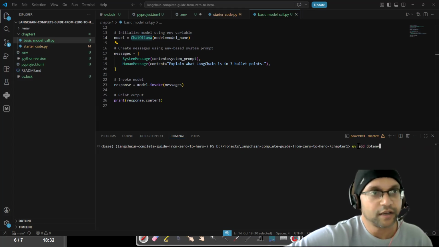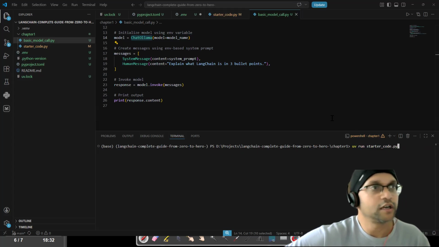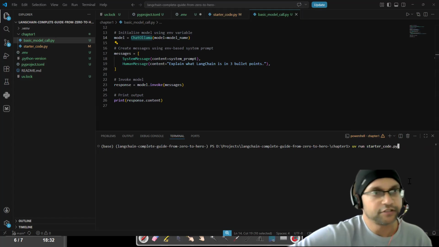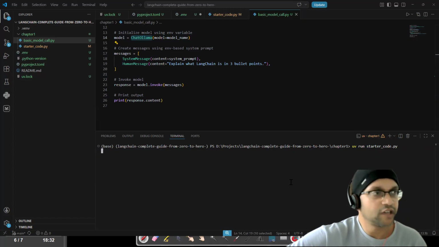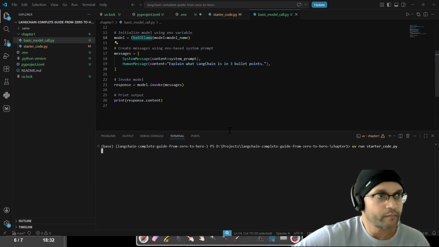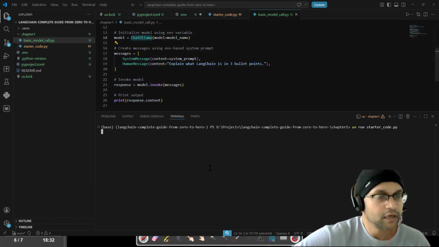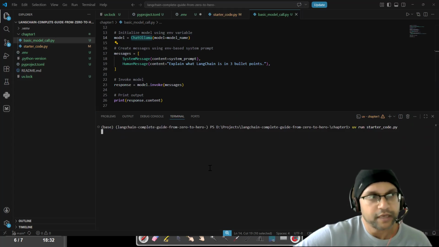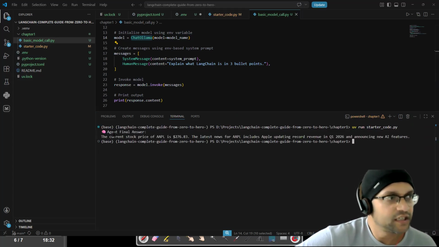So I have this: uv run starter_code.py. You can just use uv run starter_code.py and press enter. So it's going to give us the output of explain what LangChain is in 3 bullet points. It takes some time for the model to respond, so it will take a couple of seconds.